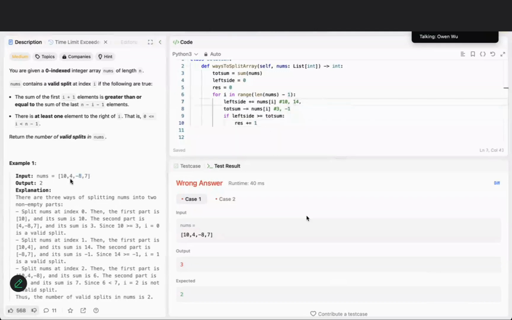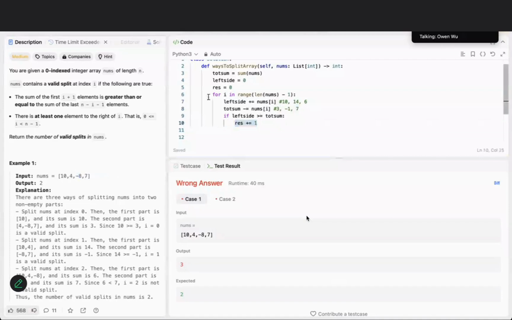-8 is the last one. Left side becomes 6. Total sum, -1 minus 8 is 7, because when you minus, it becomes plus. So now left side is not bigger or equal to right side. So this does not increment.